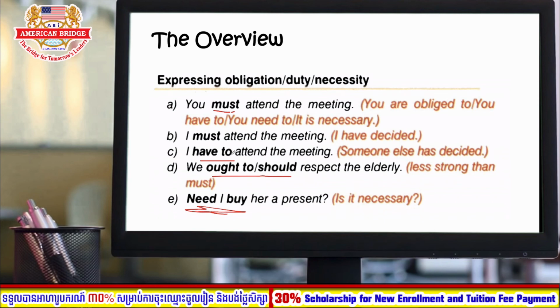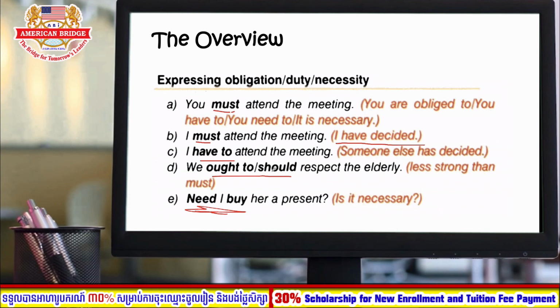And when we use the word must, generally it has something to do with your own decisions. It is important because you think it is important. However, if you use the phrase have to, it means someone else has decided that this is important for you, this is compulsory for you to do. That is why when we say have to, it's something related to the law, whether you like it or you don't like it, you have to follow the law.